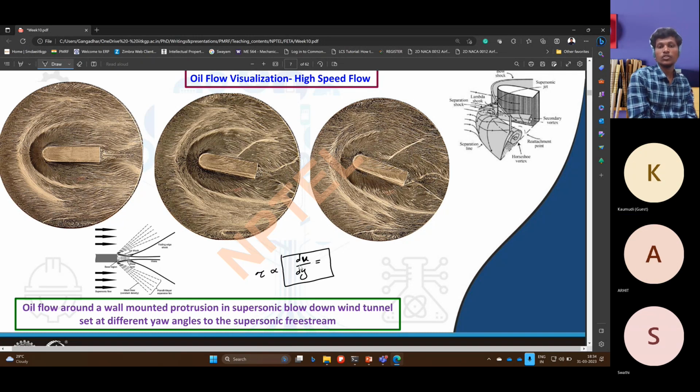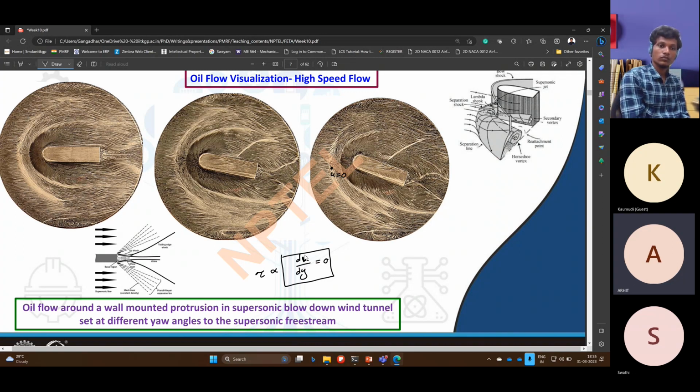So if you have a separation point happening at any particular location, you will get zero velocity there, right? Or this gradient will also become zero in the y direction. Yes, sir. And now skin friction, I think, sir, after that separation region, this gradient becomes negative. Yes, we call it adverse.